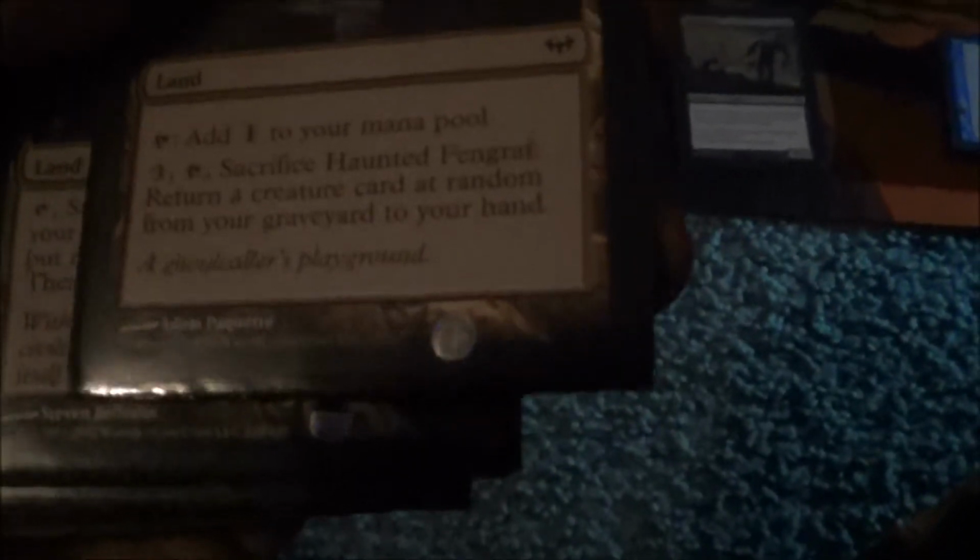We're going to go to mana distribution and land first off, then we're going to go into artifacts and spells, and finally creatures. First off, I have one Haunted Fengraf, which is a non-basic land. Tap to add 1 colorless to my mana pool. Tap 3 and tap this, sacrifice it, return a creature card at random from the graveyard to my hand. Great for resurrection, and good for getting mana out there early in the game, and then when you don't need any more mana, you can use this to bring back a creature.